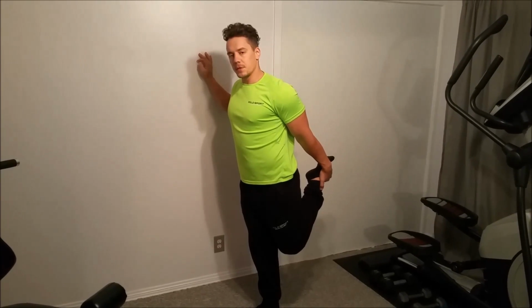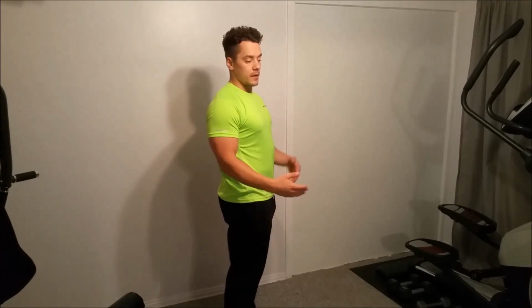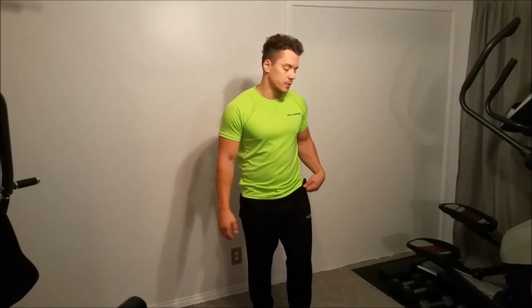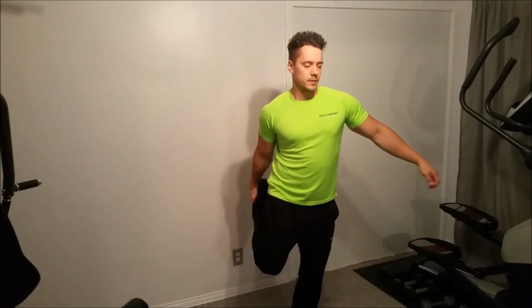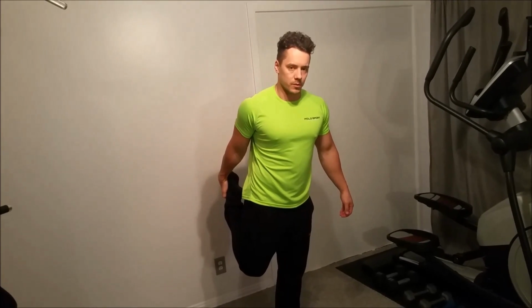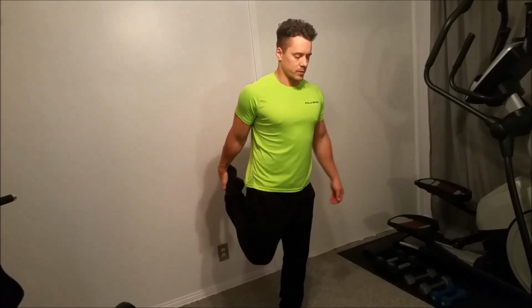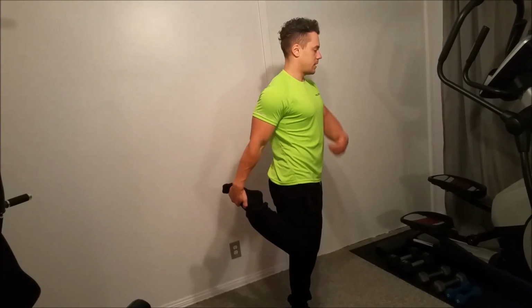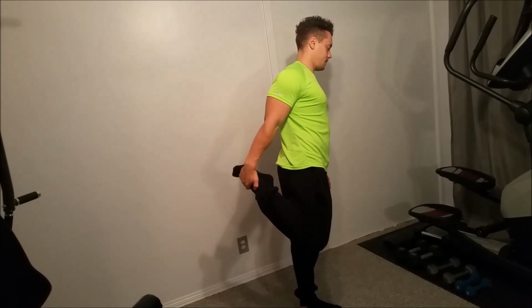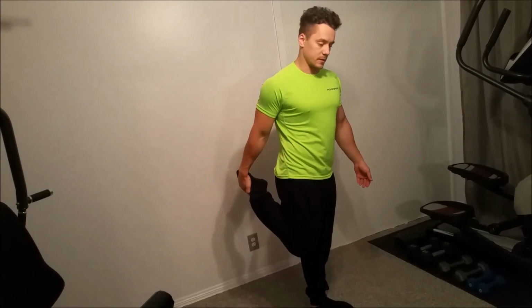Hold it for about 15 to 20 seconds, and we can switch to the other leg. You can use the wall for support, but it's also good to balance yourself by just grabbing your leg and holding it. Make sure you do it straight. Once again, straight line. Don't lean forward. Hold it for about 15 to 20 seconds.